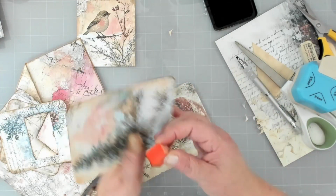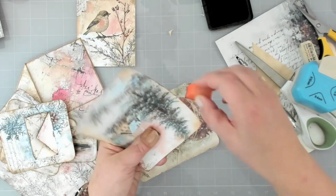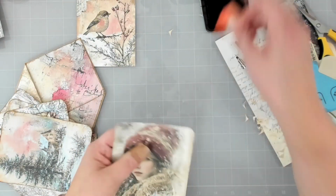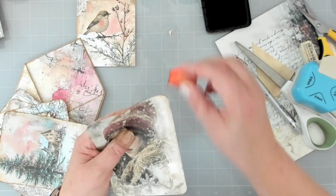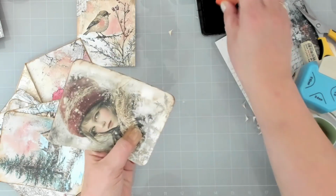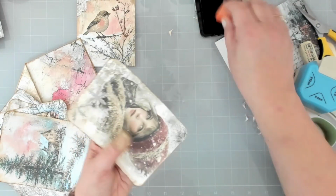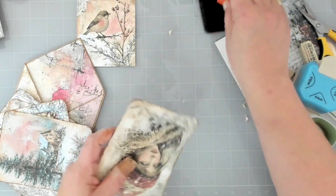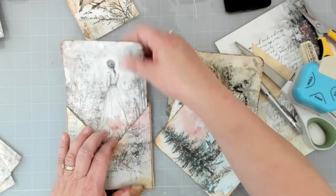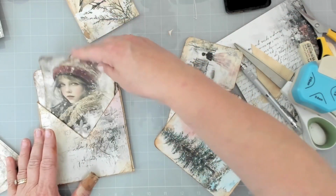So ephemera doesn't always have to be elaborate. I tend to make them very elaborate. With our beginner series, we're going to be making ephemera as we go, so we will be working directly in the journal. We're actually going to do the cover as one of the first steps. We're going to select the signature pages, then do the cover, then bind it, and then fill it. That's a more traditional way that I think a lot of people work, and I'm just a little bit different in that regard. But I say all that to say, you can keep it really simple and still be absolutely stunning. So we're just going to put some of these things in here.